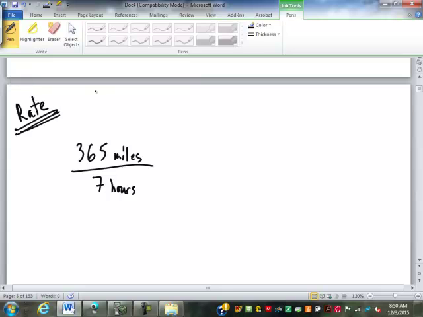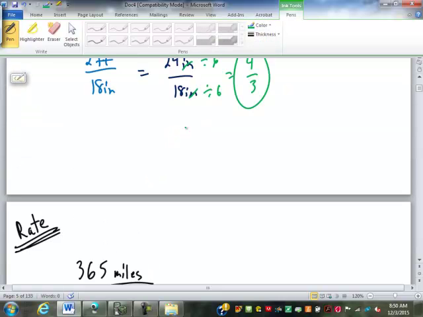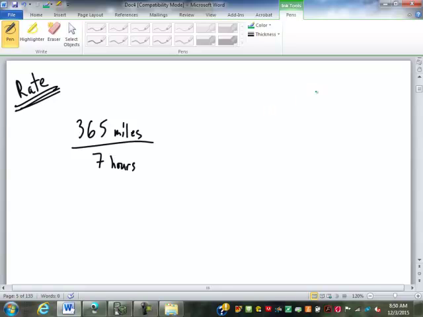And that is the first big difference between a ratio and a rate. A rate compares two things that have different labels, where a ratio, they always have the same label. The second big difference is in a ratio, we quite often will leave it like 4 to 3 or 1 to 2 or 1 to 3 or 7 to 2. A rate is almost always reduced to what we call a unit rate. A unit rate means we have a denominator of 1. So to do that, we just divide by the numerical value of the denominator. This is 7 hours, so I'm going to divide by 7. That makes it 1 hour.